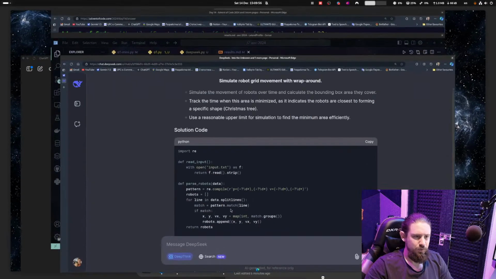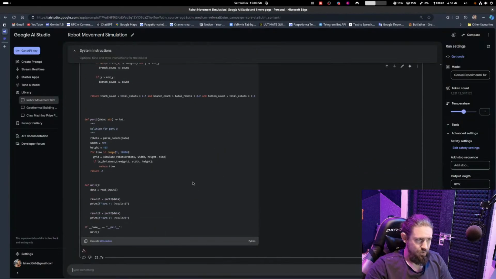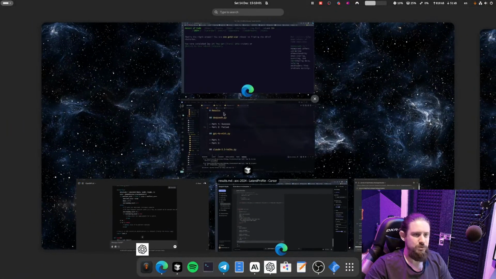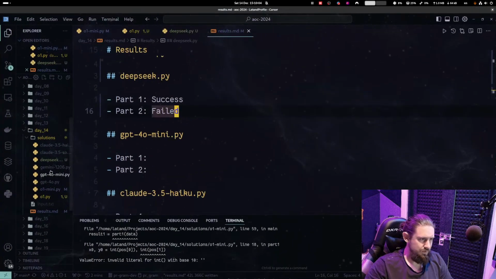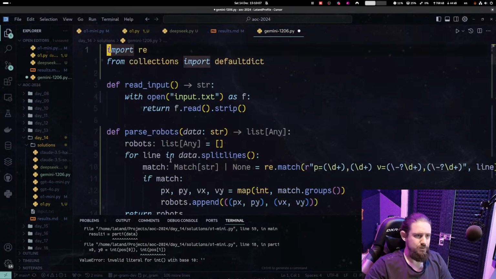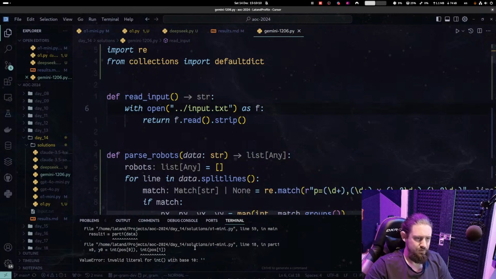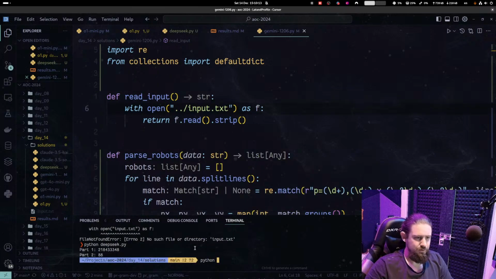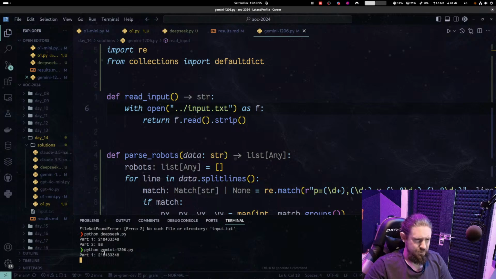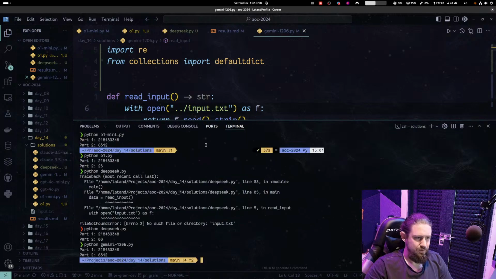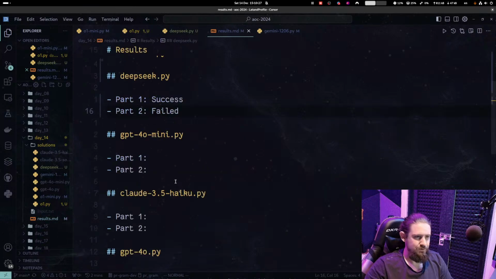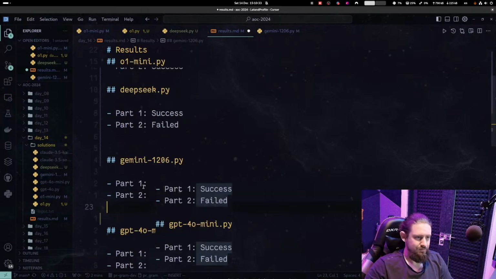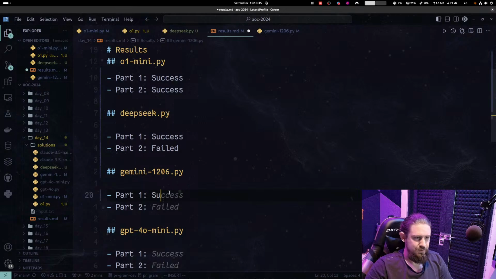Now we can just try Gemini, which is over there. We'll go see whether its code is correct. Yeah, again, input. Let's see with Python Gemini. The first one is correct. Okay. The second one is correct as well. Okay, 1 point for Gemini. Let's write it down for Gemini. Yep, success.